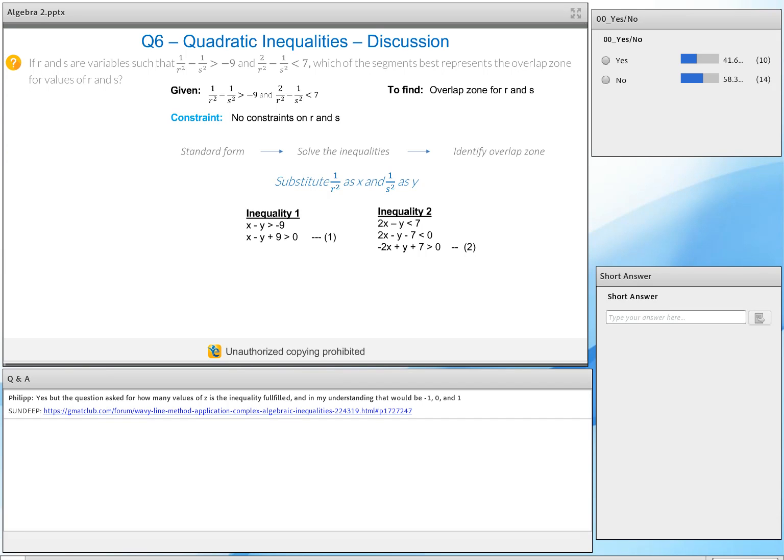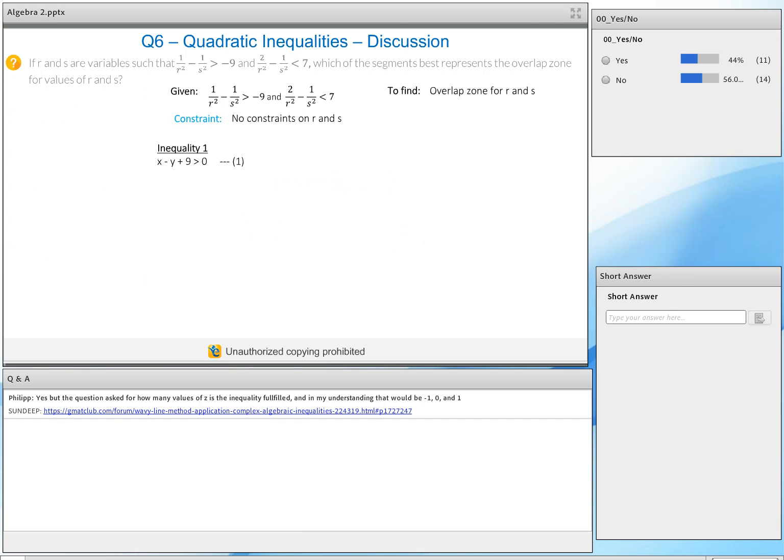So that's the first feedback point, that you should always identify ways of simplifying the information that's given to you, because clearly having squares in the denominator of inequalities is the recipe for creating a daunting looking question. So what you have to do is sift through the scary part of it and just simplify it, and you take baby steps here. You first take 1 by r square as x, 1 by s square as y, and then you solve your inequalities. And when you solve your inequalities, what you end up getting over here is x is less than 16 and y is less than 25.